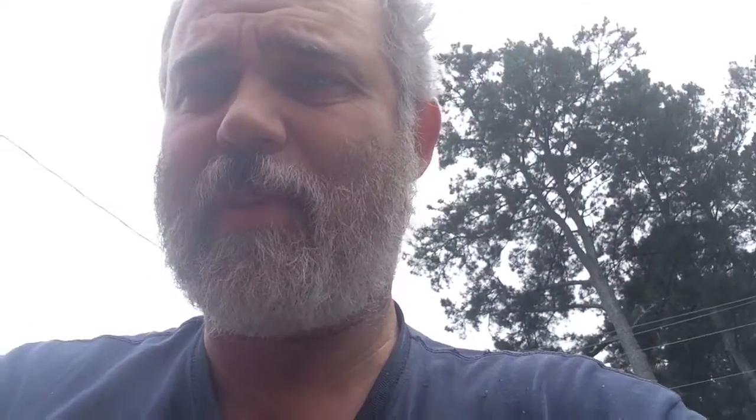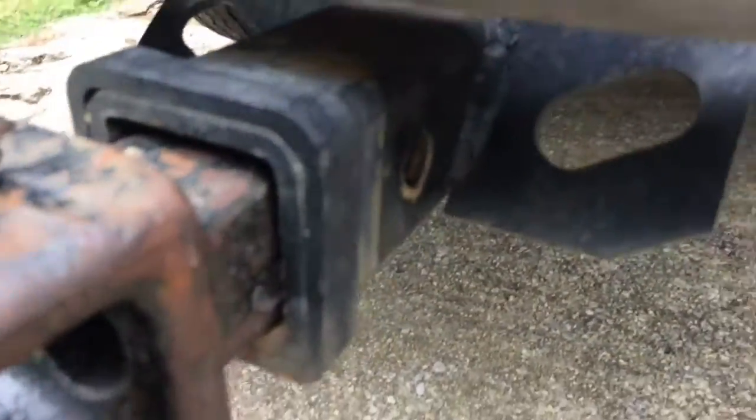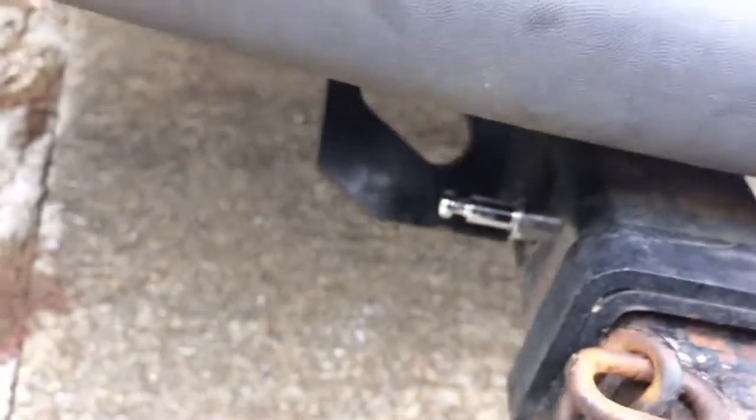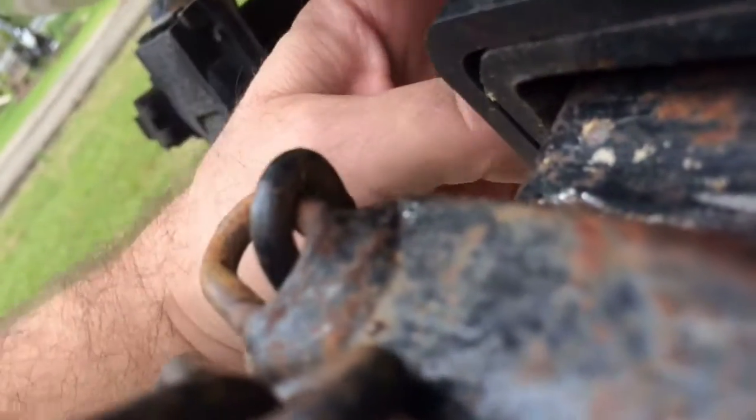We'll do that tomorrow. It's done got dark on me. We got through drilling and hand-filing them holes last night. Now we're going to see if it fits in there good like it's supposed to. Let's see if I can't flip this around — there we go. There she is, for the hole in there. Let's see... Oh, looky there! All the way through. All the way through.